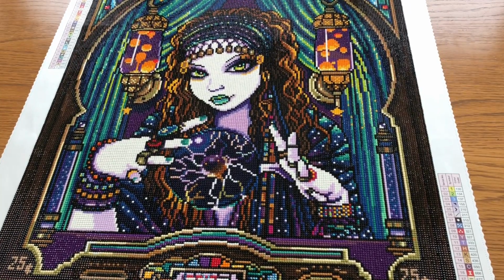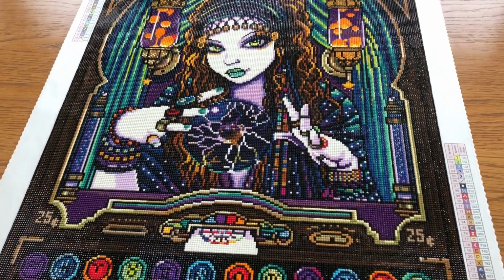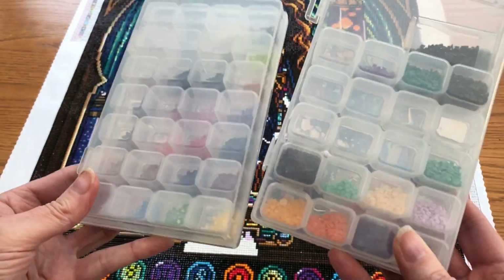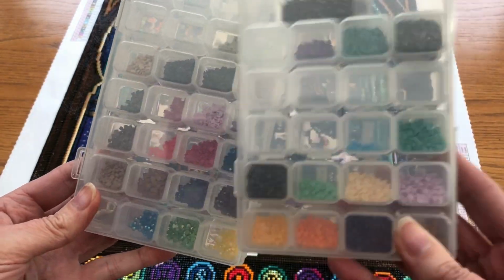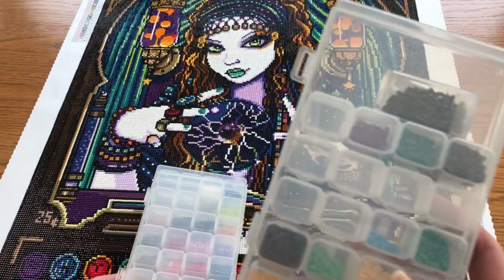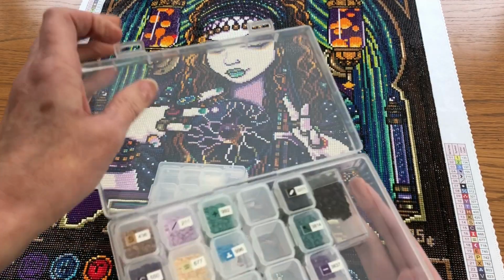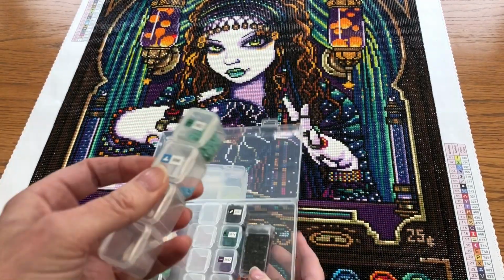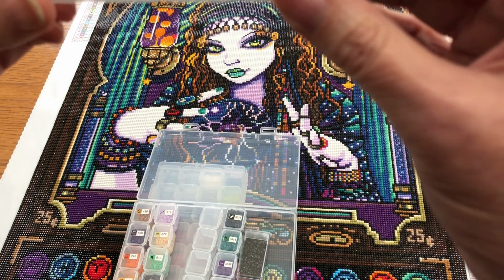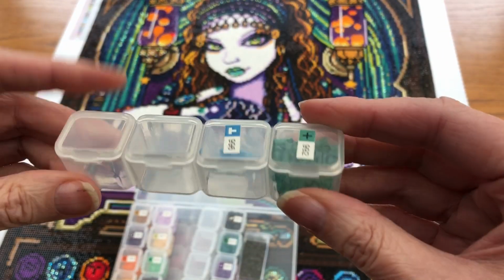So there we are. What do you think? Do you love her? There were lots of leftover diamonds, as you can see. Lots of different colours. I think the only one I was slightly worried about was this one here, which was the 996. I got a little bit worried there, but yeah, I have probably about 15 of those left, so I shouldn't have got so worried.